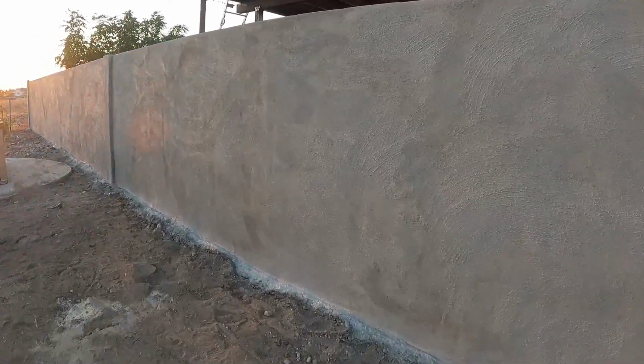Okay, so 3 days later, this is how it looks. No cracks, not even any hairline cracks or anything. So it came out really, really nice. Real pleased with it.